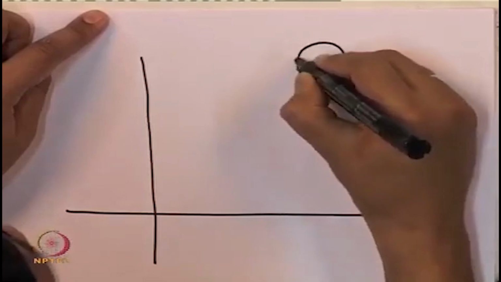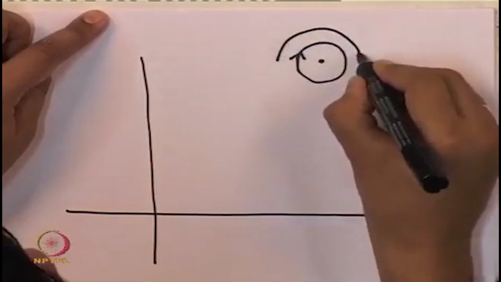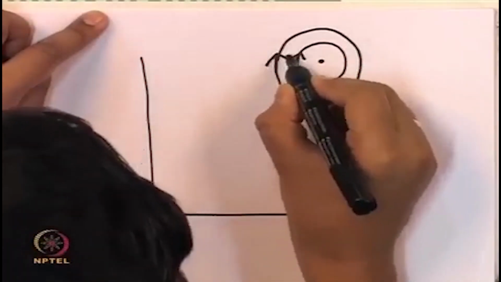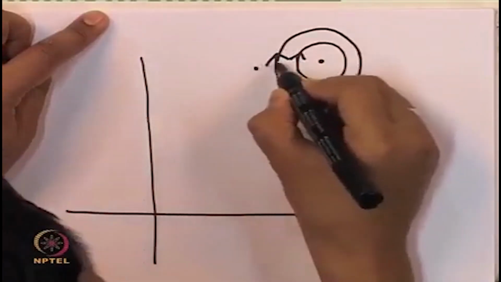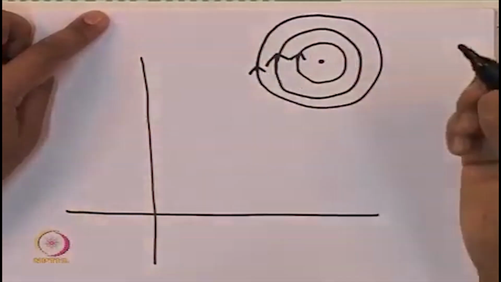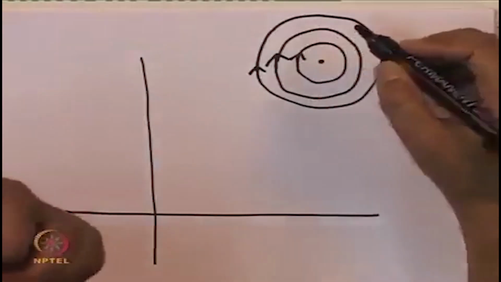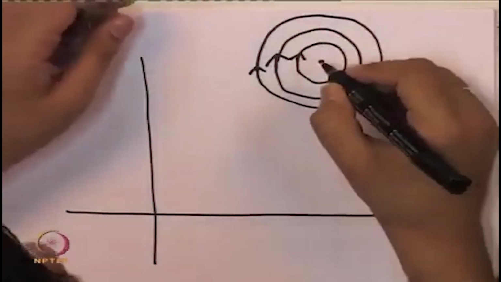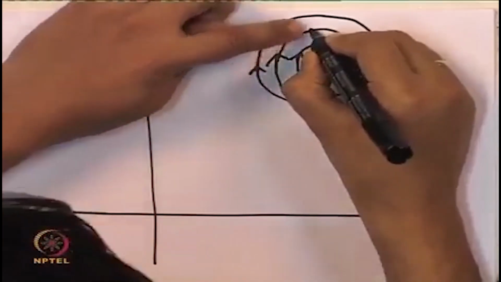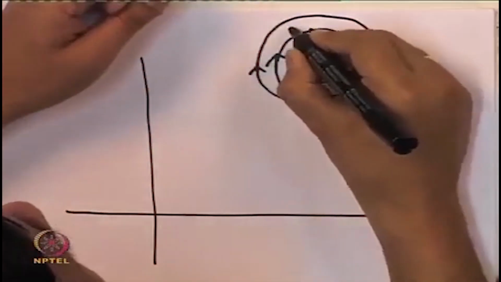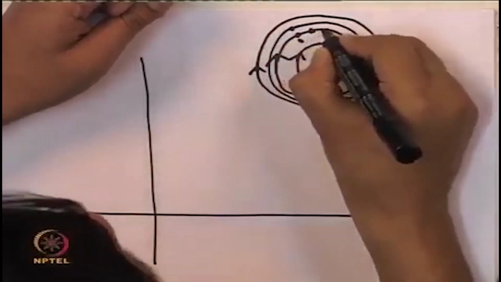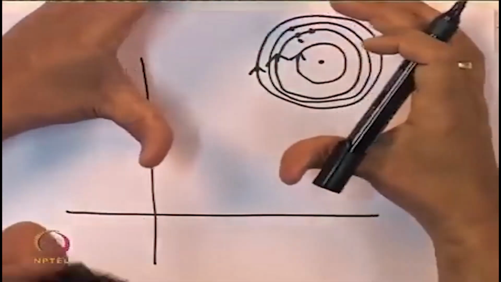So what is important is that this particular equilibrium point is a center. We already saw that these arrows are suggesting like this. If it were a linear system, then when we go close, this is a periodic orbit. When we go close to this and take another initial condition, it may or may not be a different periodic orbit. The linearized system says so, but it need not mean the same for the original nonlinear system. For example, if these are two different initial conditions, they correspond to the same periodic orbit, but different initial conditions like this may correspond to different periodic orbits or might converge to the same periodic orbit. This is a subject that we will see in detail today.